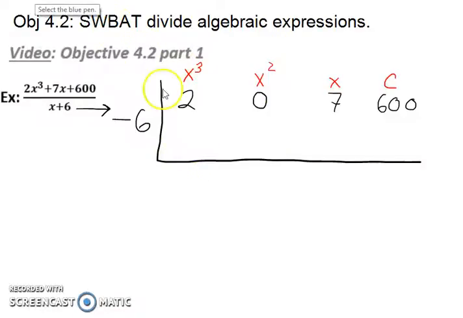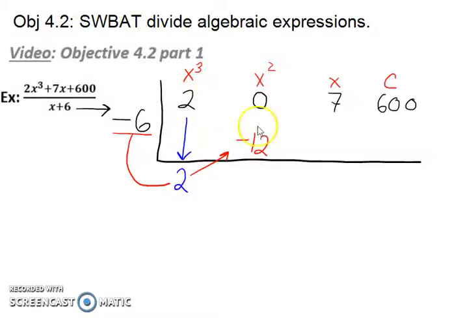Here's where it gets fun. First thing you do, and listen very carefully, this is going to be totally new, is whatever that first number is, you just write an arrow under it and you bring it down and rewrite it below. So I write a 2 there. Next thing you do is you take the number that's on the outside, negative 6, and you multiply it by whatever you just wrote on the bottom. And you're going to write your answer where I just put that arrow. So negative 6 times 2 is negative 12.